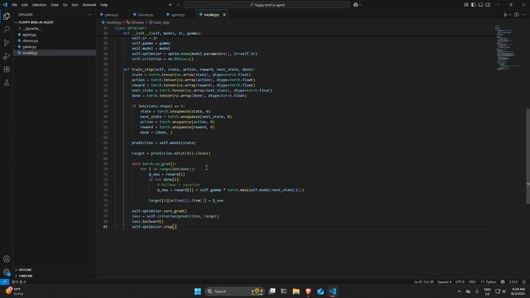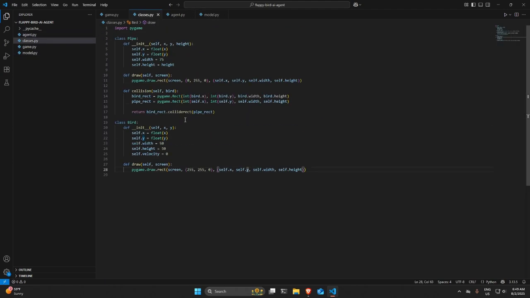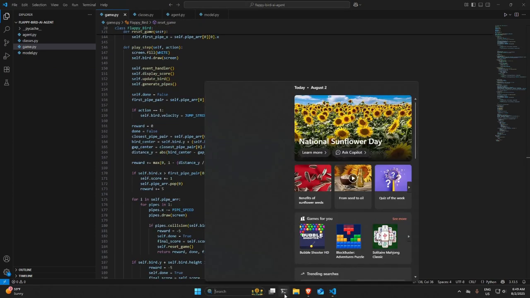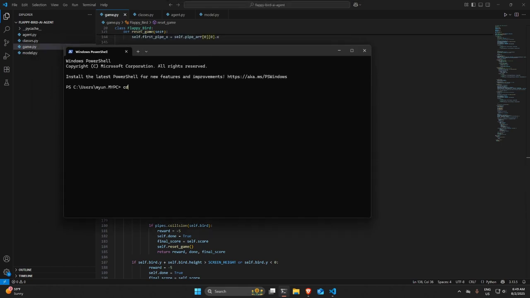Okay, all right, and that should be everything for this project. Let's go ahead and run it and see if it works. So desktop code. Hold on. Okay, python agent.py.